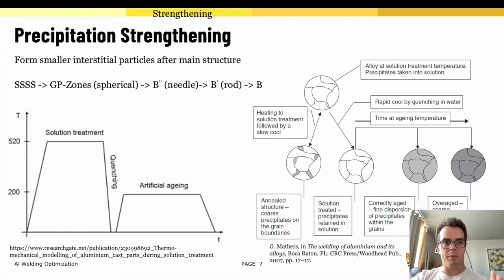On the top left you have the characteristic change of the precipitates from the general GP zones which are shaped as a spherical, to then coherent particles, and then you are looking to ultimately end at incoherent precipitates to maximize the strength. Again looking at the tempering grade, this would be known as a T6 temper. Many of you probably have seen this in industry. It essentially means that you have your maximum strengthening from precipitations across the many different mechanisms.